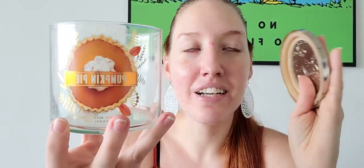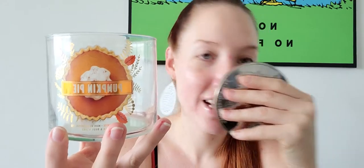My last three-wick is my beloved Pumpkin Pie — I believe it's from the year before last. I was holding on to it for a long time because I wasn't sure if they'd bring it back, but they brought it back this year under a different name so I was able to burn this one. This is honestly one of my very favorite candles for fall — it smells exactly like a pumpkin pie, you get sweet, a little bit of spice, just so delicious. No issues with the burn, good clean burn, pretty strong. I would definitely repurchase.